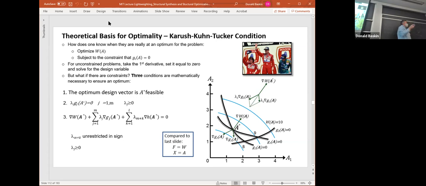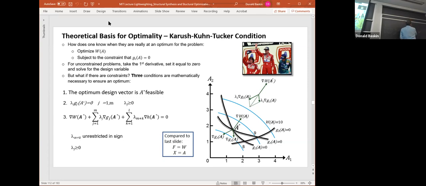Got it? Okay. And then let's say we travel a little bit further along this line where g of x equals 0, to this point right here. The gradient at that point for the constraint is going this direction, and the gradient of f of x is going that direction. Are they parallel? No. And so on. These contours are chosen at random. You could draw an infinite number of contours within this design space for f of x equal to some constant, or some constant plus a fraction, whatever. There's an infinite number of these things.